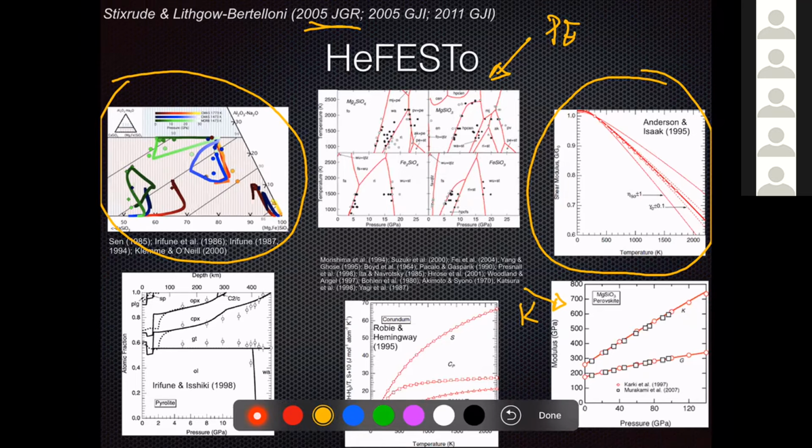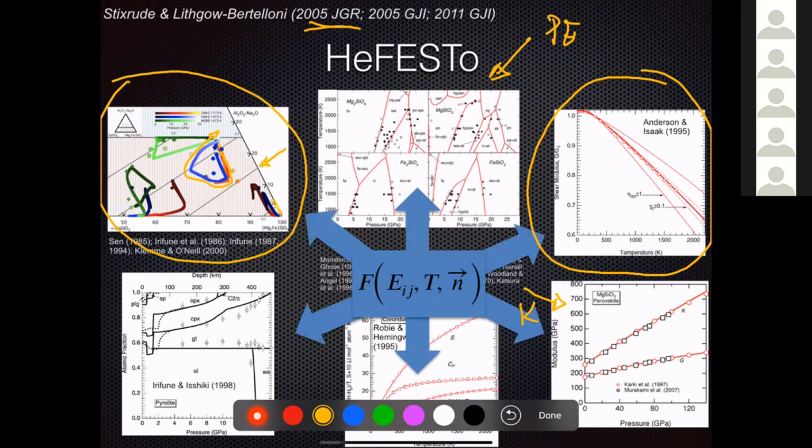Okay, so if you focus on the blue right here, that's garnet. And garnet goes from low pressure, the dark color, to high pressure. And these are lines of constant shear modulus. You can see that garnet is really changing in composition. This is a ternary diagram. As it goes from low pressure to high pressure, it loops back on itself, and the shear modulus goes up and then back down, which is fascinating. So that's what you can get. You can get a lot more than just VP, VS, and rho, right? I guess that's the point that I'm trying to make here.